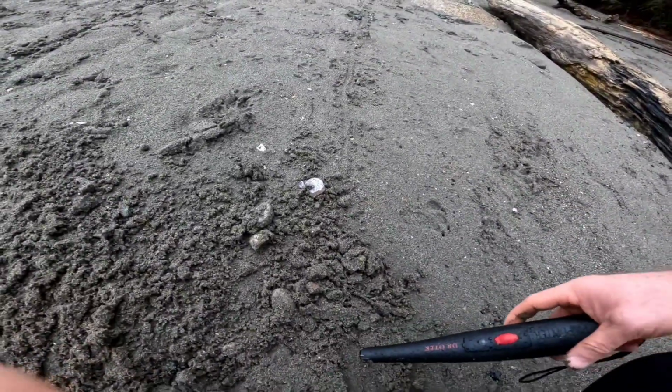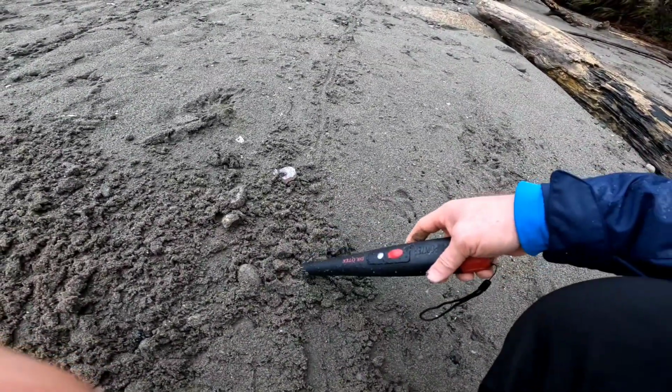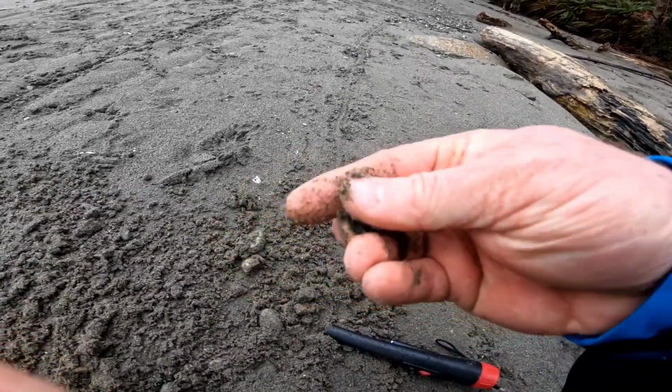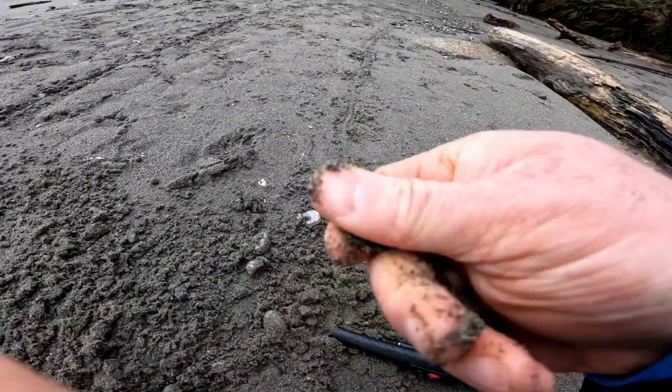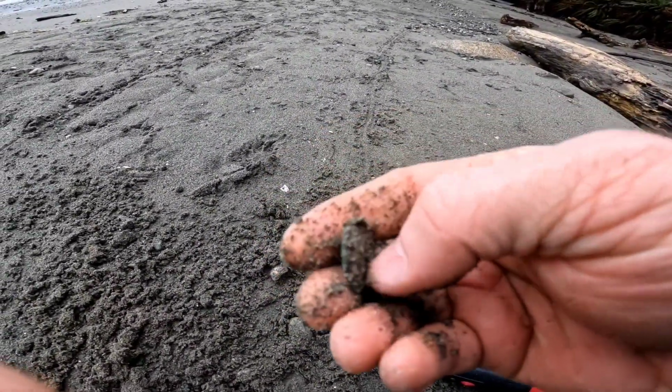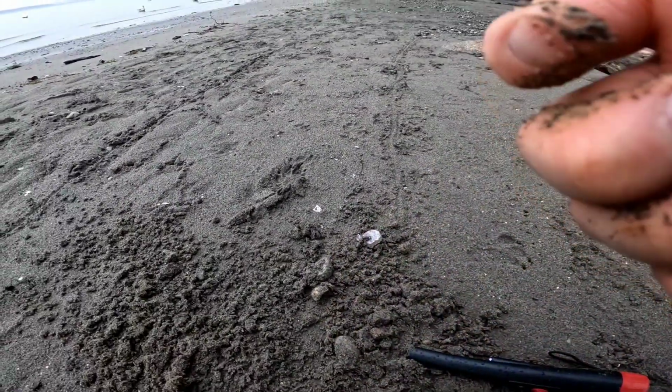All right, so keep using the Dr.Otek over here and getting some. Oh, there it is right there. It looks like a nickel. The size of a nickel. Can't really see it, but I think it's a nickel.